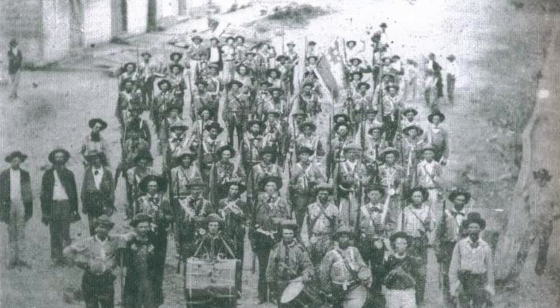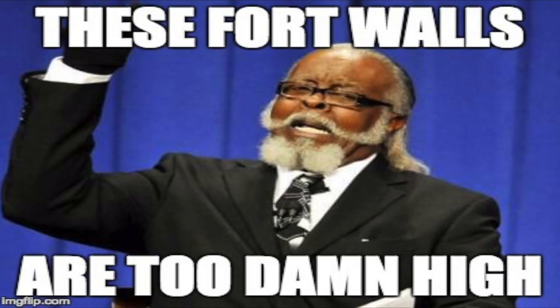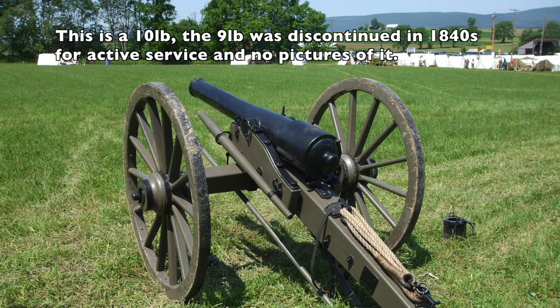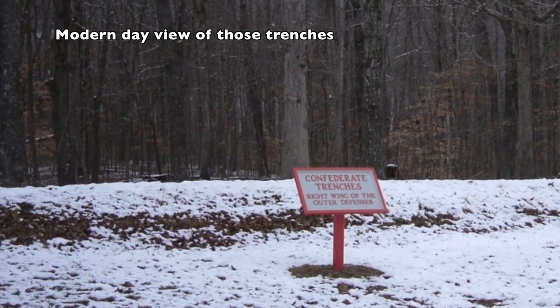The Confederate forces opposing them were three divisions from the Army of Central Kentucky, comprising 17,000 men commanded by Brigadier Generals John B. Floyd, Bushrod Johnson, and Simon Bolivar Buckner. The Confederates controlled Fort Donelson, named after Brigadier General Daniel S. Donelson, who had selected the site and began construction in 1861. The fort rose about 100 feet in the air on approximately 100 acres of dry ground above the Cumberland River, giving it plunging fire against attacking gunboats — an advantage Fort Henry did not enjoy. The river batteries included ten 32-pounder smoothbore cannons, two 9-pounder smoothbore cannons, an 8-inch howitzer, and a 10-inch Columbiad. Three miles of trenches in a semi-circle around the fort completed the defenses.